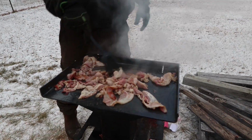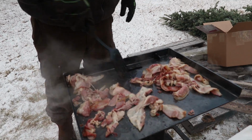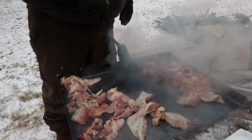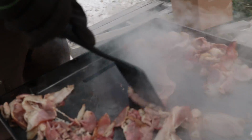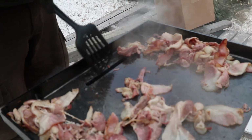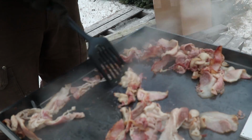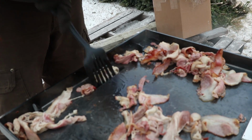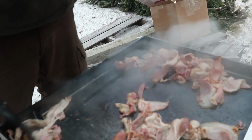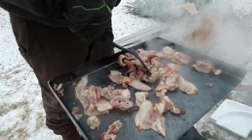Check this out though. You're going to be cooking bacon, eggs, and all that, and just like you take a grill and you got grease when you're cooking, you want to move it forward. All your little egg scraps and little bacon scraps, you get this little slot here. You can push all that stuff down, just like that. And guess what? That's going to go down into the fire and cook up. So you're not going to have any cleanup. And no, I know we just wasted some bacon, but this is all for the video.